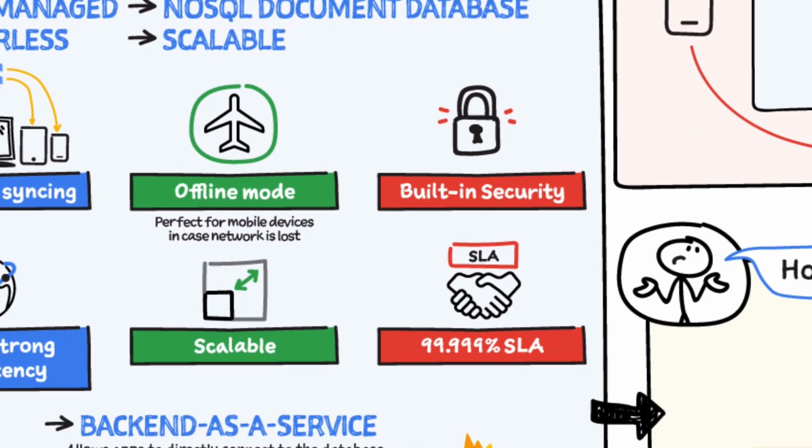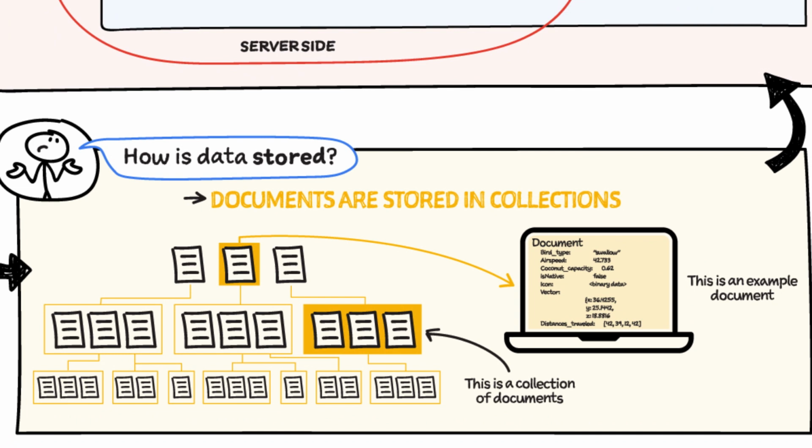How does Firestore store data in documents? Okay, so Firestore is a document model database. All of your data is stored in documents and then in collections. You can think of a document as a JSON object. It's a dictionary with a set of key value mappings where the values can be several different supported data types, including strings, numbers, binary values, and things like that. These documents are then stored in collections.